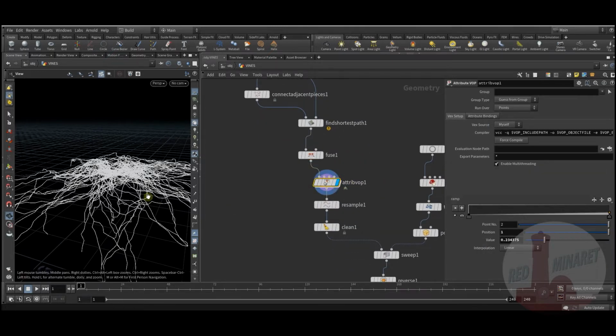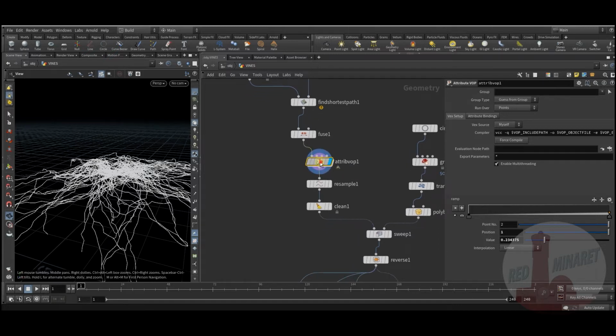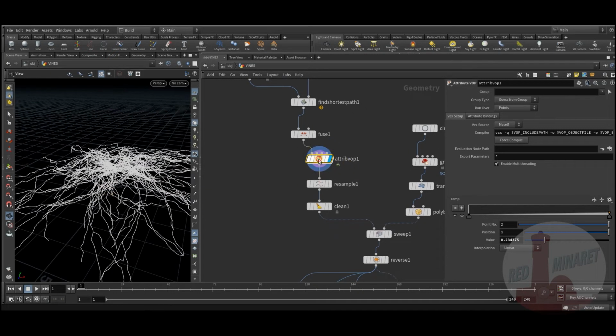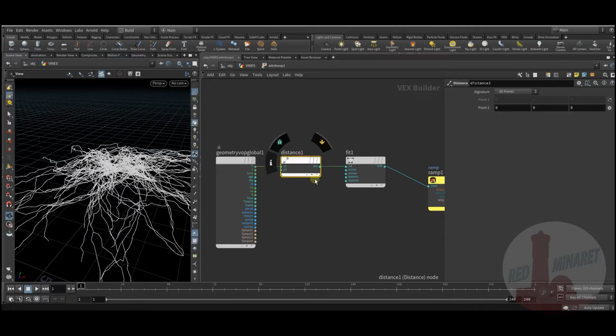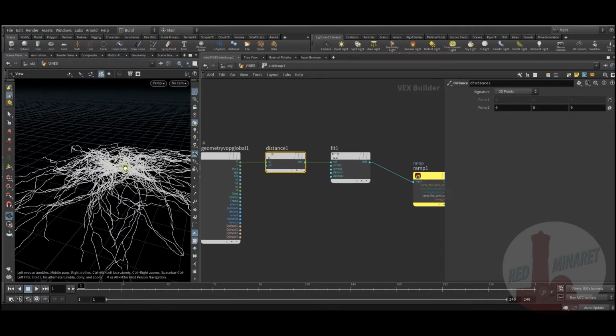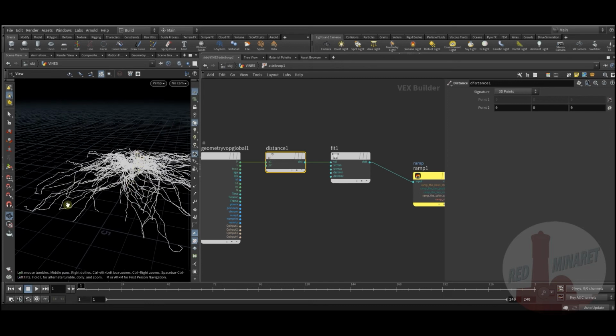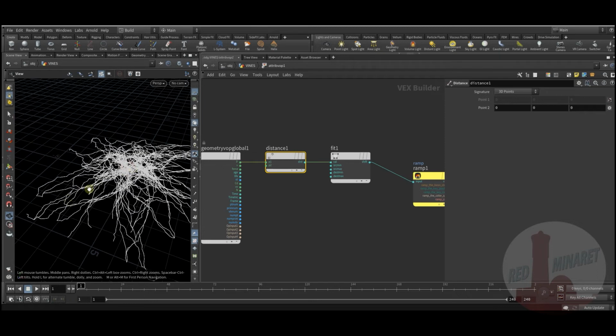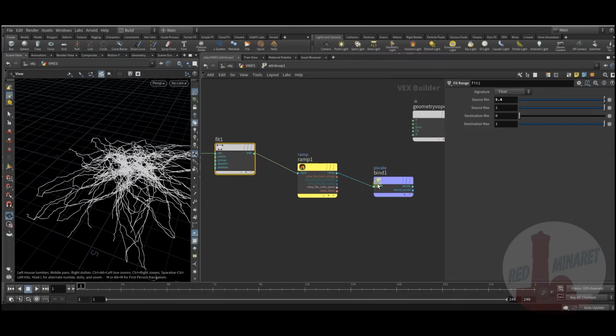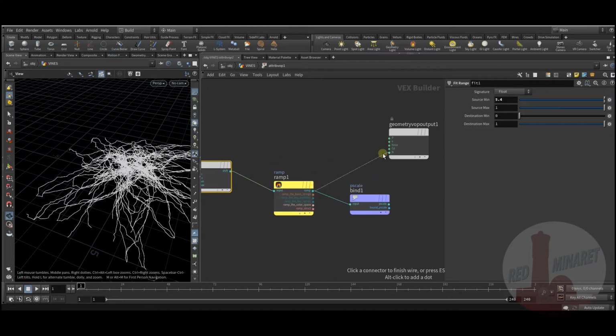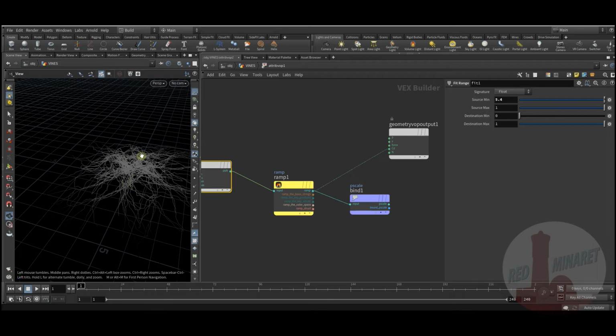And then I used distance between position of each point and 0 value, and fit it and give it some ramp, so you see like it's wide and slowly goes into dark, into black.